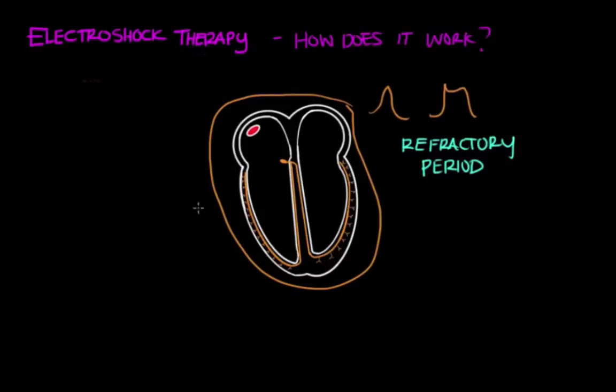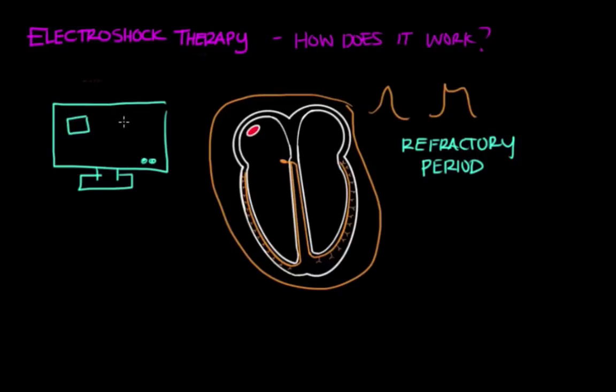This allows time for the heart to reset and allows the heart's pacers to reclaim their dominant pacing role. In short, it's kind of like when your computer starts to act up. What do you usually do when your computer starts acting up? Well, usually reboot. Just like you reset your computer, you're resetting the heart. So next time you reboot your computer, it's almost like you're putting paddles on it and yelling, "Clear!"